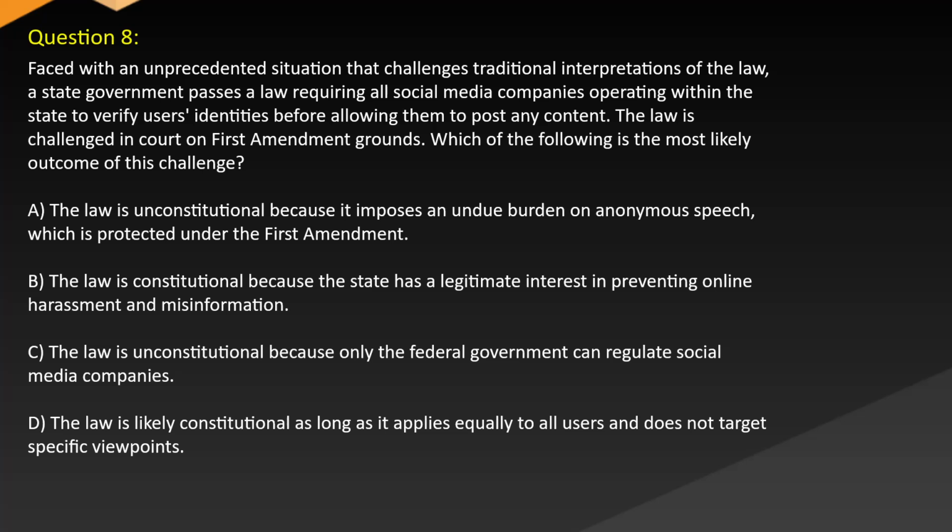A. The law is unconstitutional because it imposes an undue burden on anonymous speech, which is protected under the First Amendment. B. The law is constitutional because the state has a legitimate interest in preventing online harassment and misinformation. C. The law is unconstitutional because only the federal government can regulate social media companies. D. The law is likely constitutional as long as it applies equally to all users and does not target specific viewpoints.